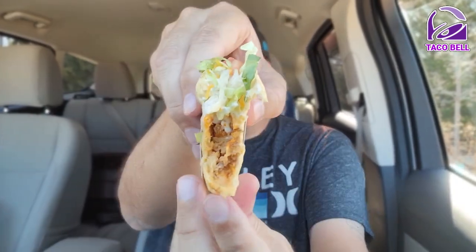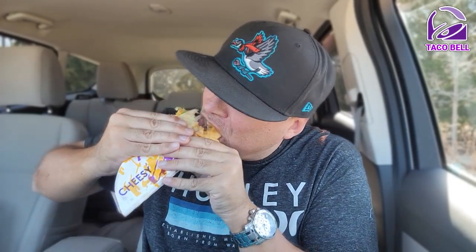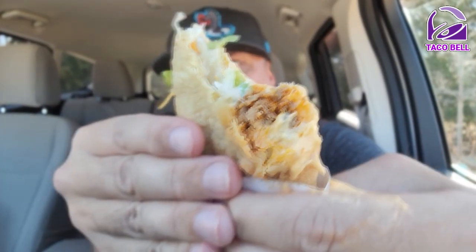I mean, it's a taco from Taco Bell. They mixed it up a little bit, stepped outside of their comfort zone a little bit. And wait a minute. Oh yeah, so on the bottom there is the cheddar cheese, or the melted cheese right there on the bottom. I wish I got some more of that. Let's take a bite. I got my wish. All right. This is turning into a mess.